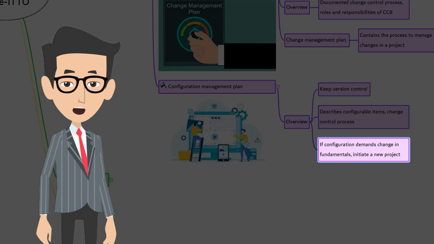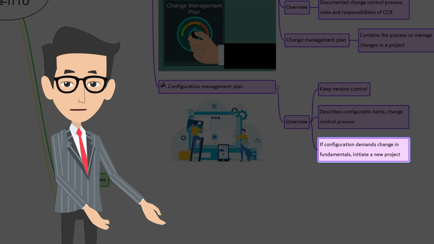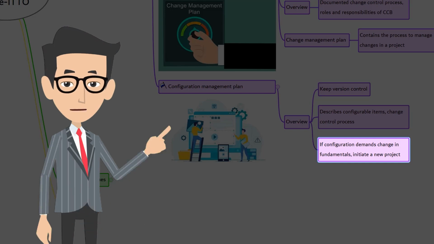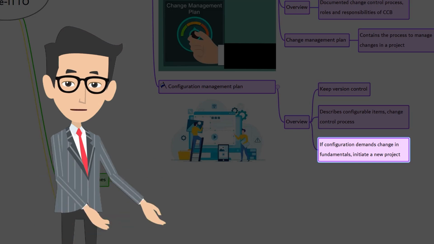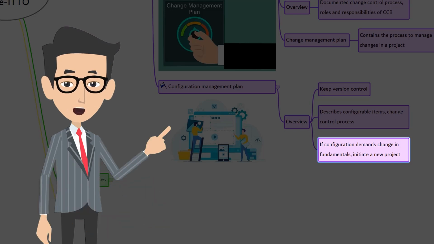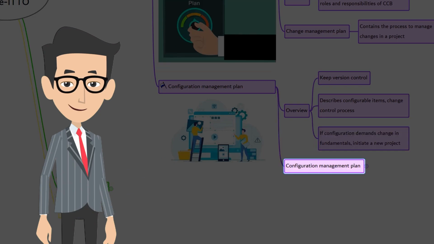Here, we are talking about only the configurable items in a project. The reason is, as mentioned earlier, the project fundamentals cannot be changed. If you change the fundamentals, then it changes everything. In those cases, it's better to terminate or close the project and initiate a new project.